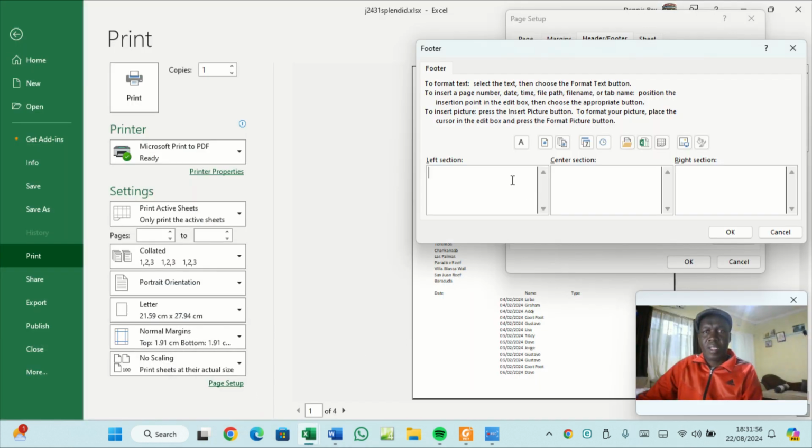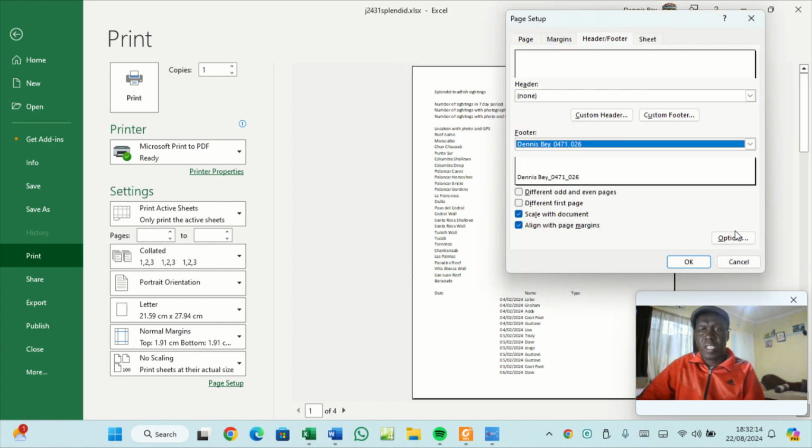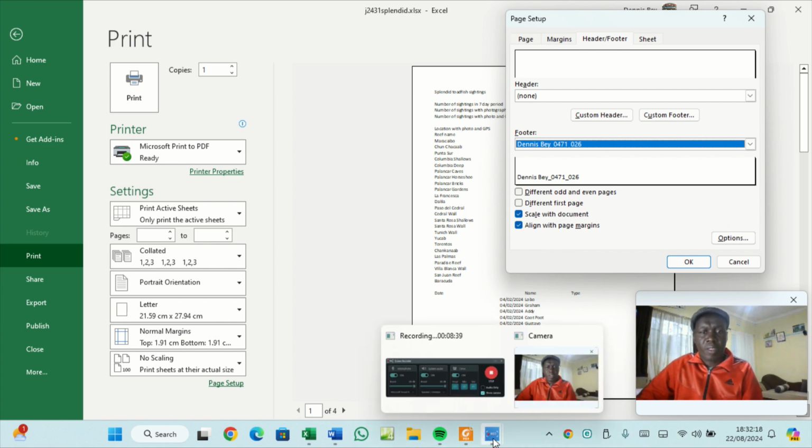So if I'm here, left align. So my name is Dennis Bay, 0471 was my candidate number, and then 026 was my index number. Then you click on OK. So that one you have already done. We have already tackled the footer.